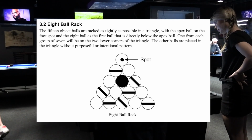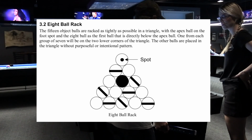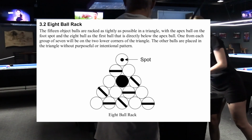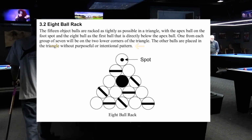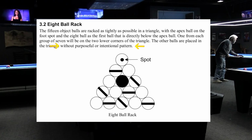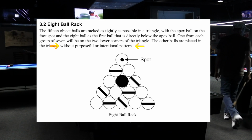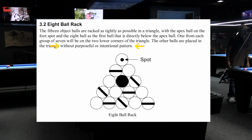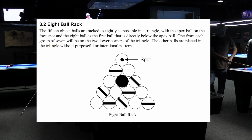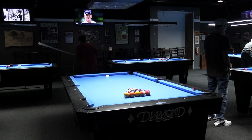So if you see people shuffling balls around and carefully placing them and trying to make every other ball on the outer perimeter a stripe or a solid, that is just not required. It's in fact specifically prohibited under BCA rules, which says the other balls are placed in the triangle without purposeful or intentional pattern. And it is something that doesn't do anything for you. It just takes extra time. So 8-ball in the center and one of each suit on the corners is all you need to worry about. And make sure that rack is tight. You don't want to give a loose rack.